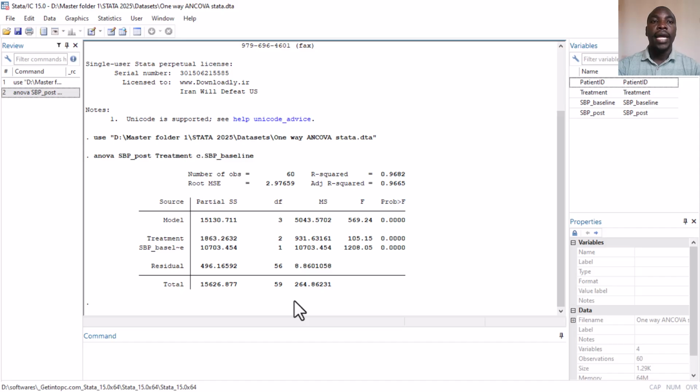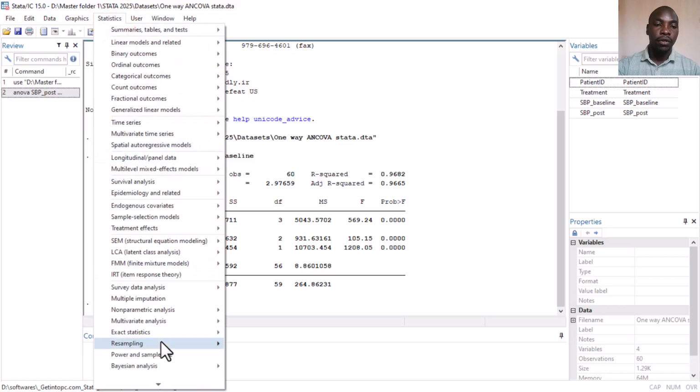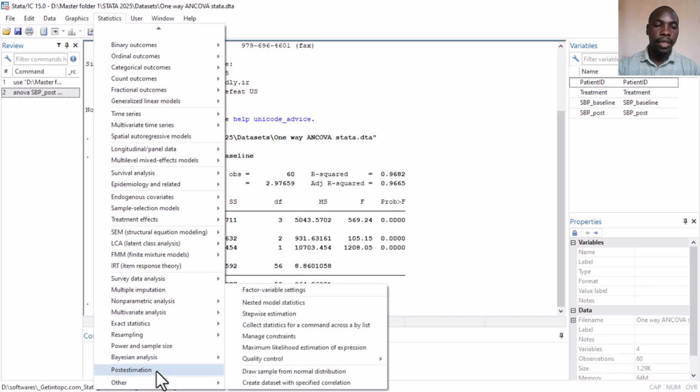So you can go ahead and find out for treatment, since there are 3 groups and they are telling us that there are significant differences, we can do post hoc tests to show us the pairwise comparisons for these drugs. So we can go to statistics, go to post estimation here.